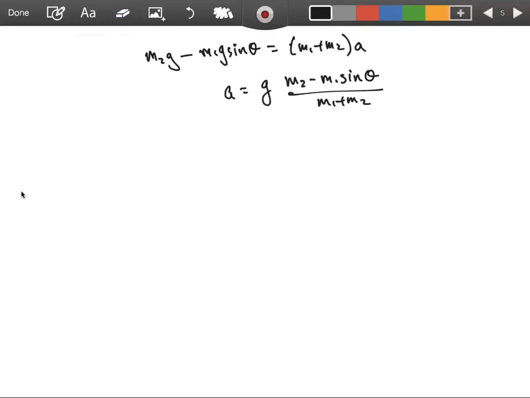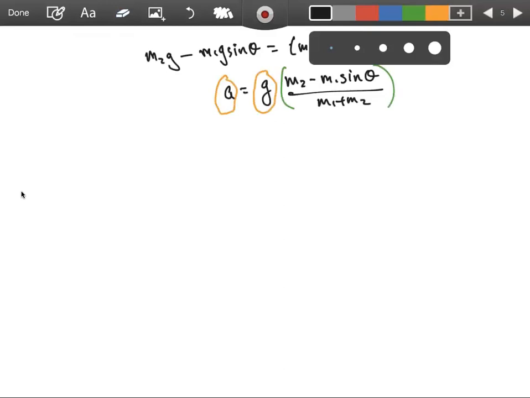Now, at this stage, it's good to get into the practice of making sure that this is dimensionally correct. By looking at terms, I see an acceleration on this side, so the whole term on the other side must have dimensions of acceleration. So I have acceleration equal to acceleration times something. This something in green here must be dimensionless, and I can see that it is because on top I have mass, on bottom I have mass. So mass divided by mass is indeed dimensionless.